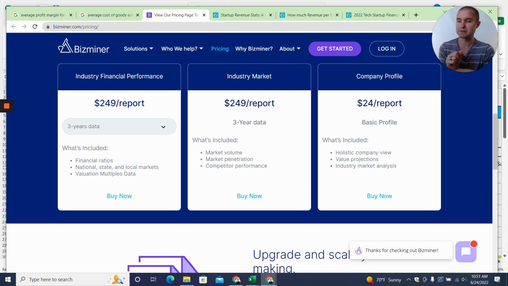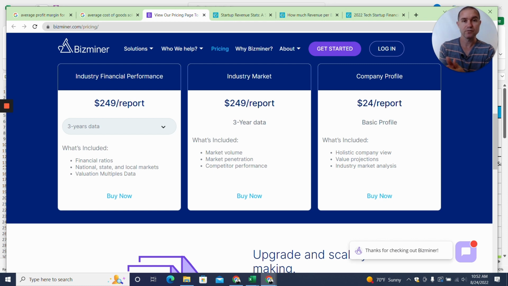So if you're prepared to spend a little bit of money to get these really dialed in correctly, you can use a tool like Bizminer. Now, the reason why this might be important in finding these different ratios, how much does a business spend on utilities as a percentage of sales? How much does a business spend on insurance as a percentage of sales? The reason you want to look at that is because your banker, your lender, probably has a subscription to Bizminer or something similar, where they're going to be taking your numbers and kind of comparing you to the industry norms and be looking for red flags. So that's why we like to recommend this.